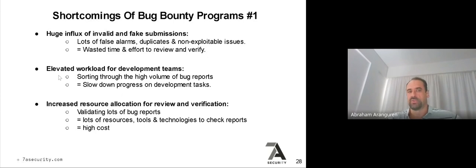And then there's also the elevated workload for the development teams. You have to sort through the high volume of bug reports, which means a slowdown on progress on development tasks. If you have developers taking a lot of bug reports, then that's time not spent in development. So this is also something to consider. And then you have an increased resource allocation for review and verification. You get the bug report, but then you have to validate it. There's going to be a lot of bug reports, so this means lots of resources, tools, and technologies to check reports, and high costs.